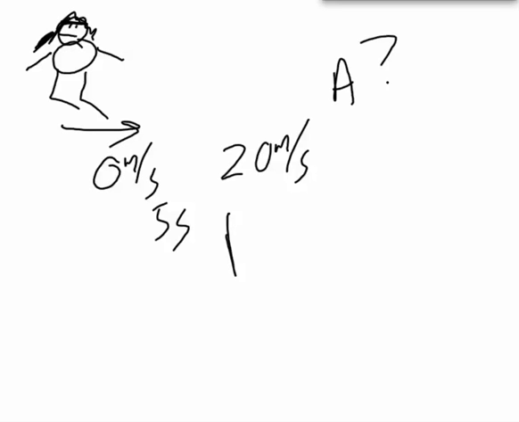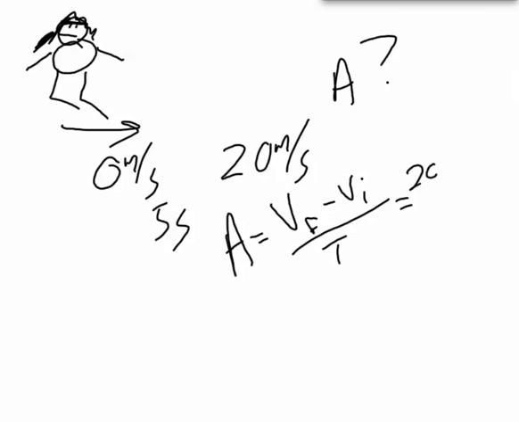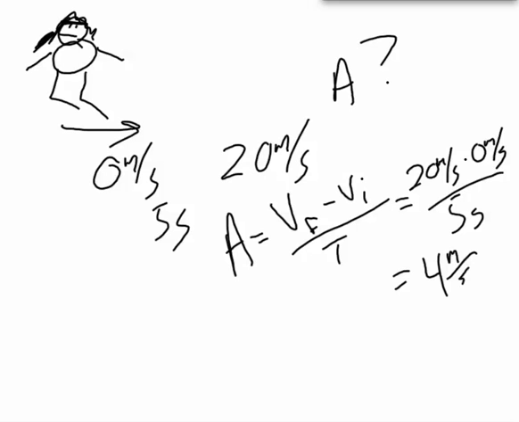And so we say, Mr. Schuth, we know how to do this. We're going to write the formula. So a equals v final minus v initial over time, right? Well, what's her final velocity? It was 20 meters per second, right? What's her initial velocity? 0. 0 makes it easy, doesn't it? She wasn't going anywhere to begin with, and how long did it take her? 5 seconds to do the acceleration. So what's 20 divided by 5? 4. And that's 4 meters per second per second, or you could say it's 4 meters per second squared.